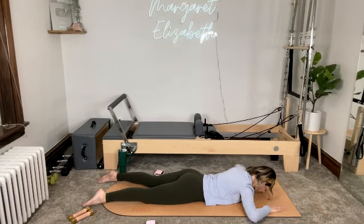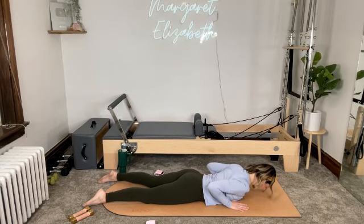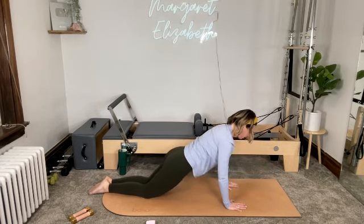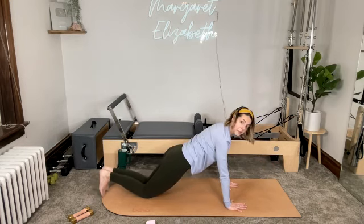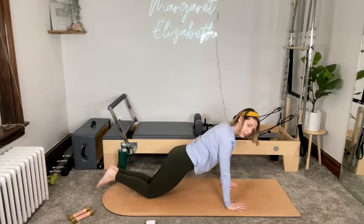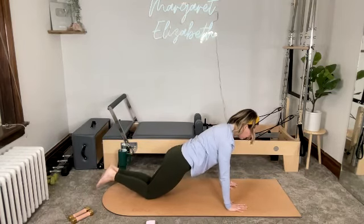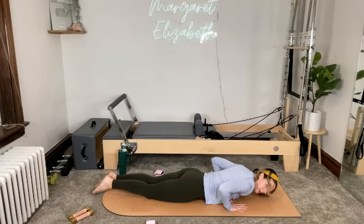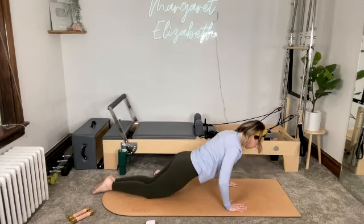Perfect. Hands will move underneath your shoulders. Elbows point back towards your feet. Bring your legs all the way together and then press up into a modified plank. Okay, hold it right there in your modified plank. Little tuck under of the tailbone. Inhale as you bend into your elbows. You lower your chest all the way down to your mat. Big exhale, you press back up.